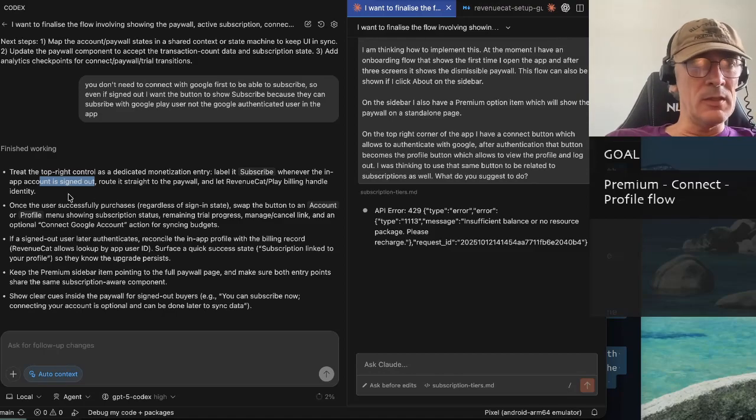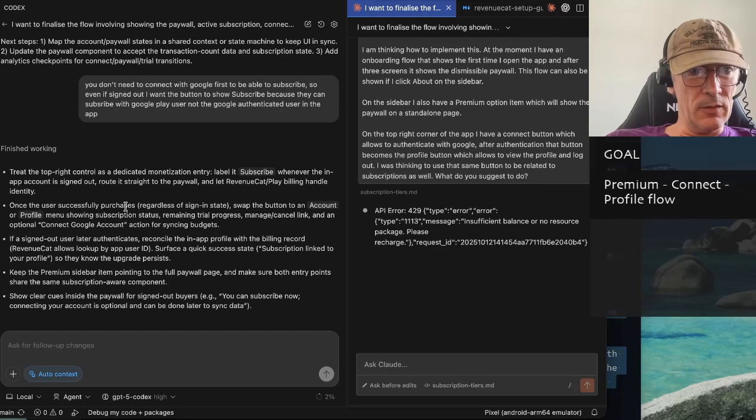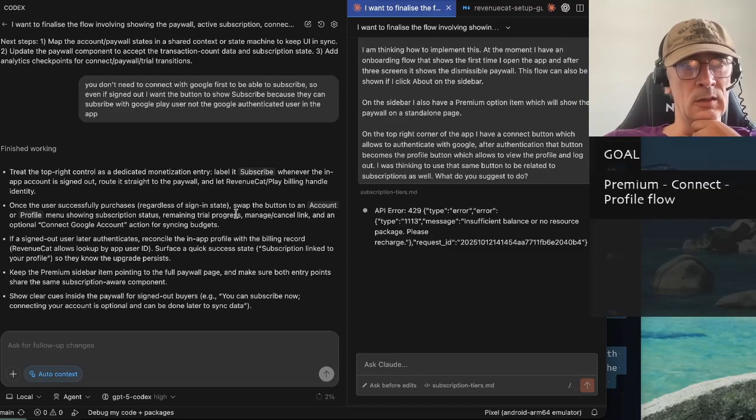I need to take notes about that. Once the user successfully purchases, regardless of sign-in state, swap the button to an account or profile menu showing subscription status, remaining trial progress, manage or cancel link, and an option to connect to Google account for syncing budget. Correct.